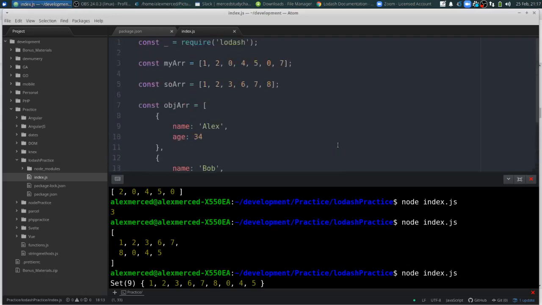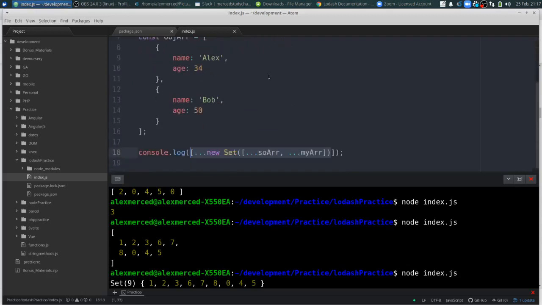Okay, so we'll just use my array. Let's clear this out. Lodash dot countBy. So what you do is you pass in an array, myArr, then you pass in a function.